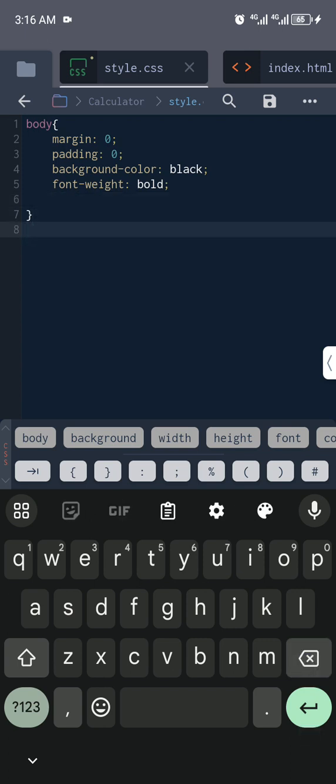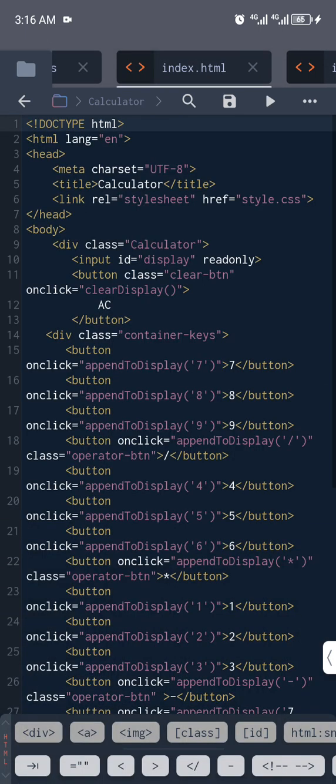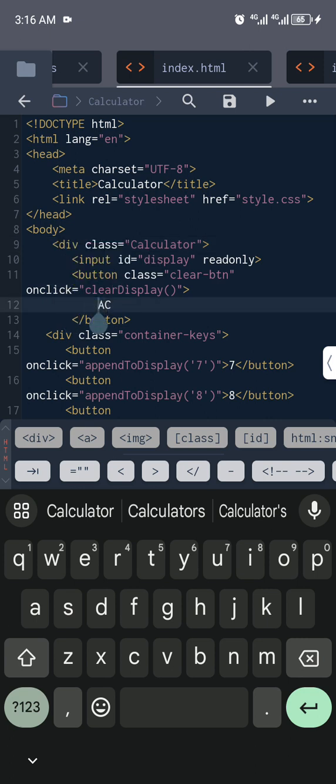So the next one, dot calculator. The name we have given it here, where is it? This one, calculator.